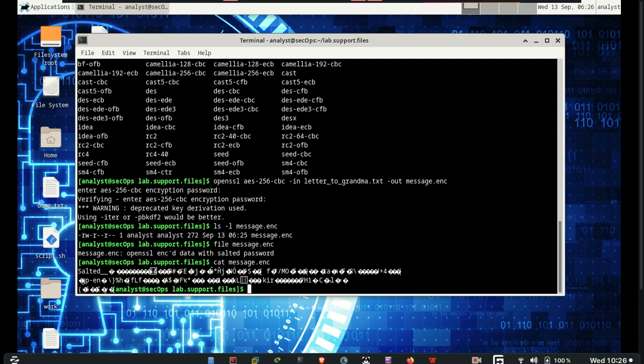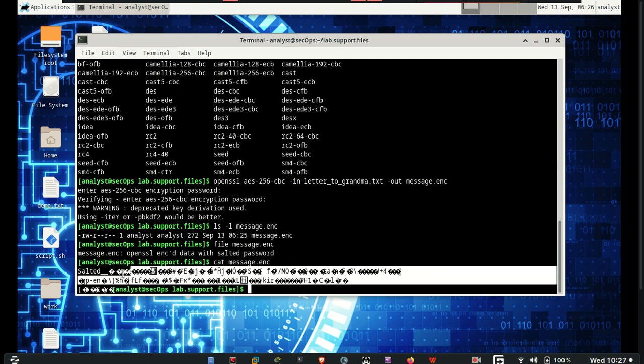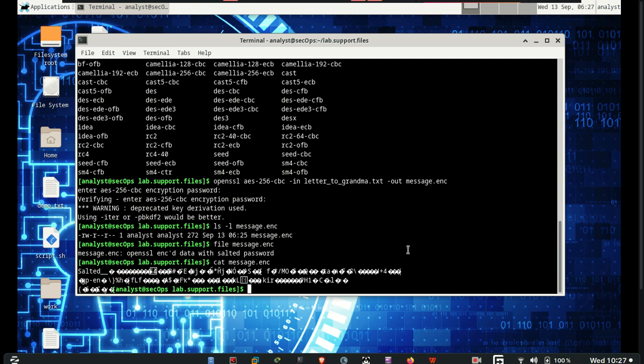So now we are going to try to decrypt it. So I think there's another format where you use base 64 encoding instead of this. I don't know, this is like another format to encrypt. Let me just show you real quick. But this is one way to do it.